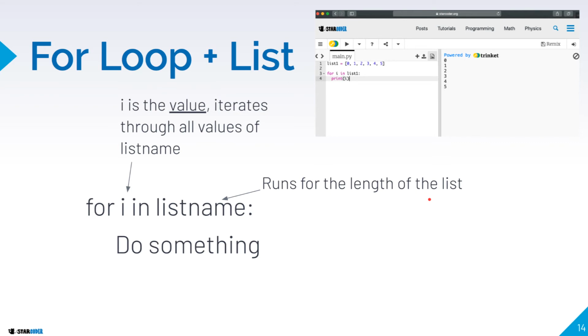Another way to do this is to combine for loops and lists. We have the iterator again, but instead of going in range, we can go into a certain list. As we can see in this example, we have the list equals all of the numbers from 0 to 5. If we go I in list, instead of being an iterator, I is the value of the current item in the list. This will run for the length of the list, with I being each and every one of these values. So if we print I, it would be the value of 0, 1, 2, 3, etc. And as you can see, it still prints out the same thing.